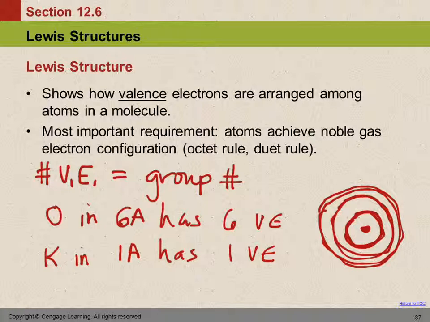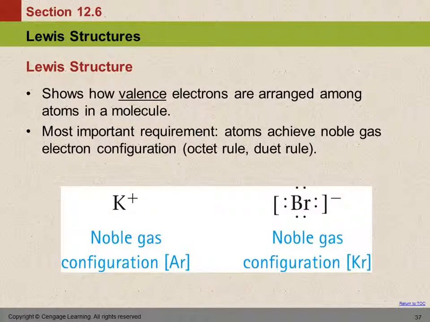So that's an exception. Helium has 2 electrons. Hydrogen also is an exception to almost everything, and hydrogen's really small. So hydrogen's just trying to be like helium. And so we have the octet rule and the duet rule, which I believe there's going to be another slide about. The octet rule says that they react to get 8 valence electrons. An octet is 8, right? A duet is 2. Two people singing a duet, 2 people. So the duet rule is for those little guys that can't handle the 8.